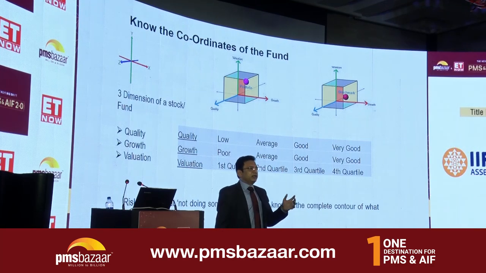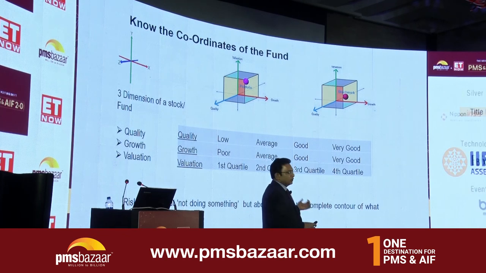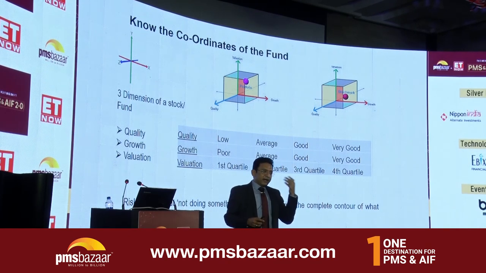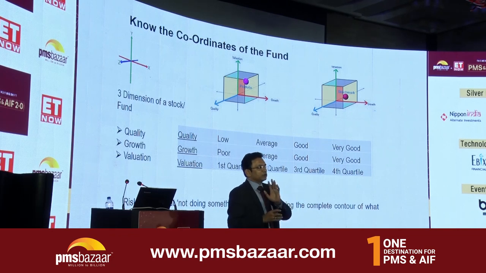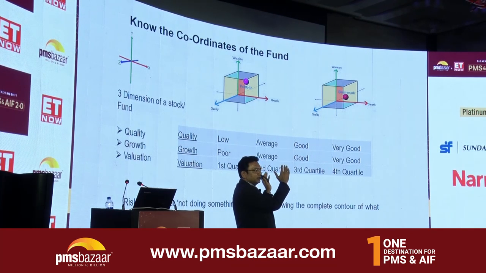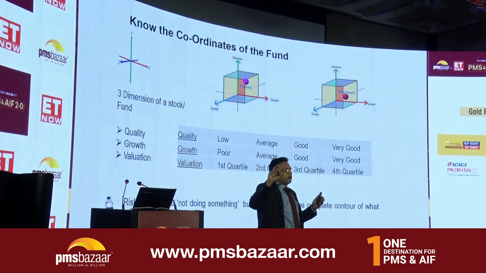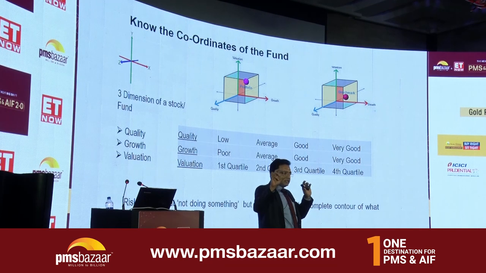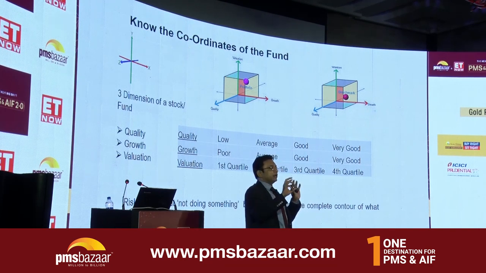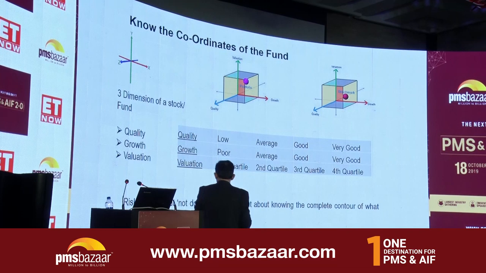Look at a very simple 3D geometry: you have an X-Y-Z axis and these three dimensions — quality, valuation, and growth — can be easily depicted on that 3D geometry. In a digital era, our minds process things better when we see them visually. This is one good way of looking at the portfolio — how it sits inside that 3D space. You can compare your portfolio with another portfolio or maybe the benchmark, like Nifty or S&P 500, and see where the stocks of the benchmark are positioned right now. This difference in location of your portfolio versus the benchmark or a peer portfolio will give you an idea of what possibly the portfolio result will be later on.